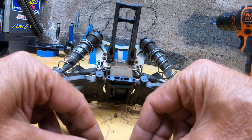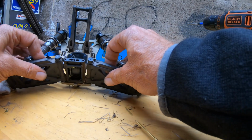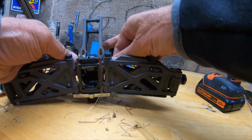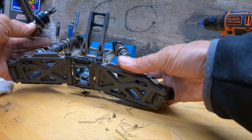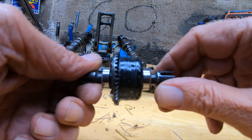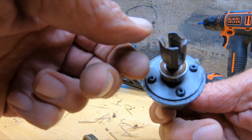There we go. There it goes. There's some grease in there. Come on. There we go. Yeah, it feels pretty empty. Might just be me. Alright, I'm going to pull these screws out. We'll be right back.